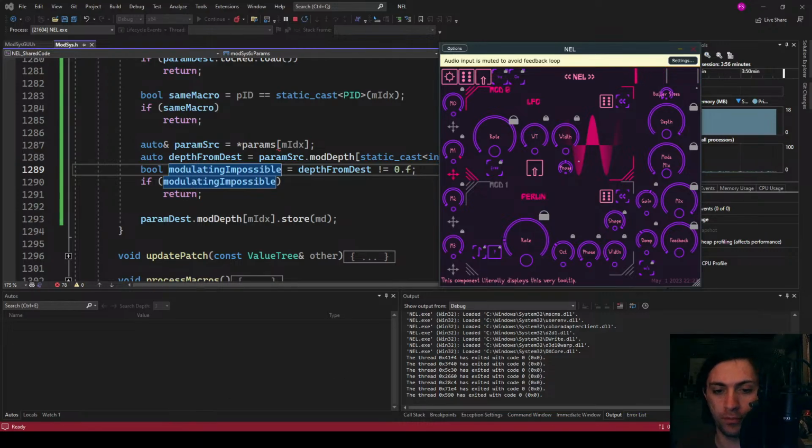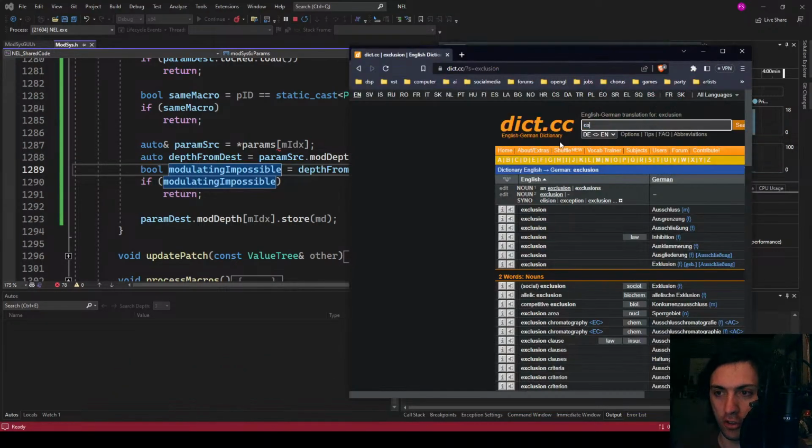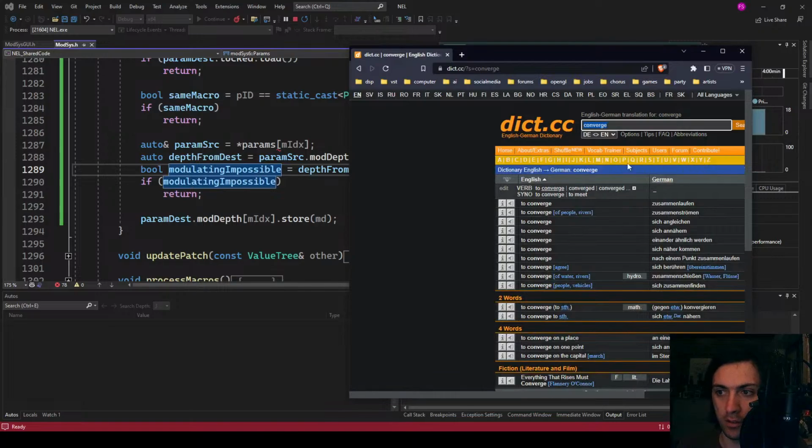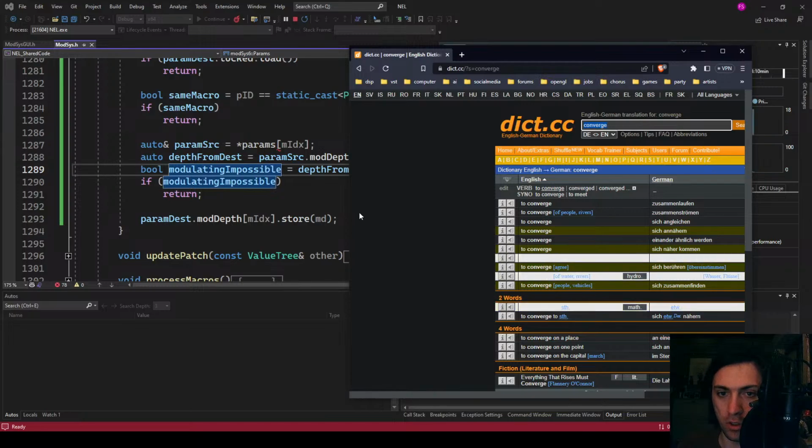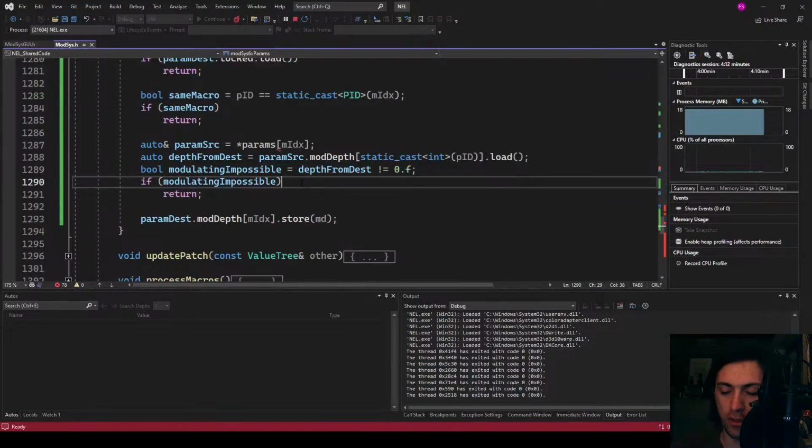Converge. What's converge again? Zusammenlaufen. Oh yeah. So converge would be like two things get together, and that's why it doesn't work. Oh, I'm not sure if that works perfectly.